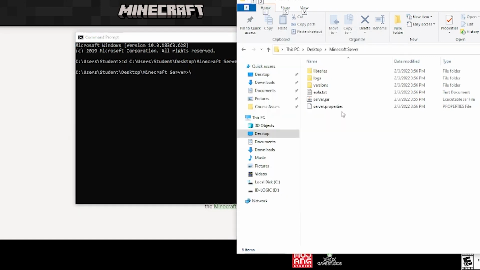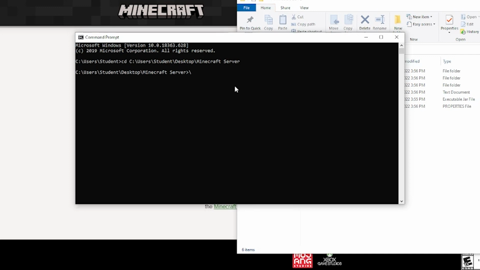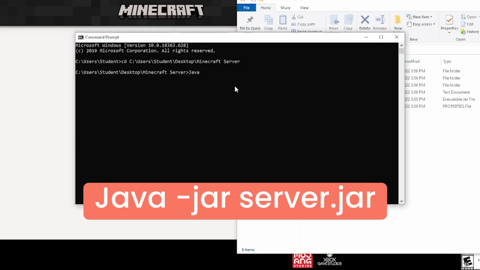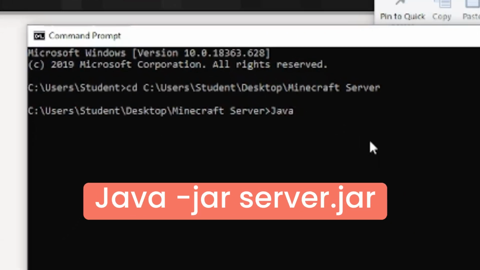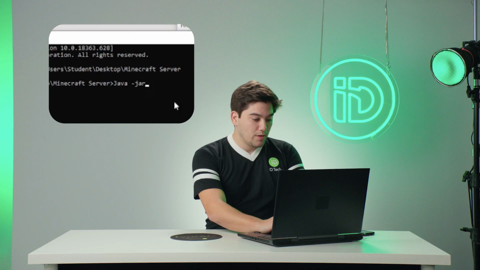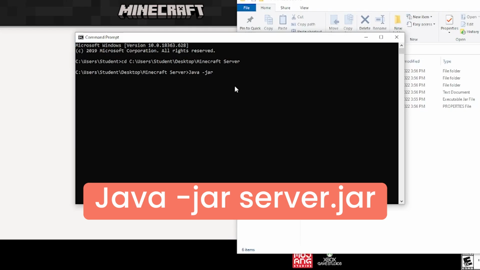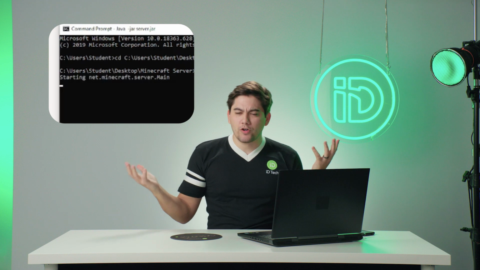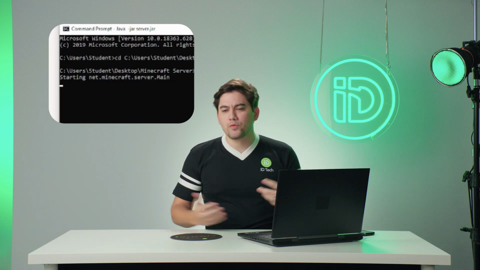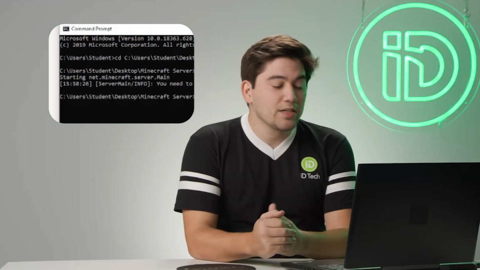This is kind of a complicated line, so I've got it here on the screen, but you can just listen along with me. So Java space hyphen jar, and then you're going to do the name of your server file, which is most likely, unless you've changed it in the 2 minutes that we started this video, server.jar. And I'm gonna click OK or hit enter, whichever your preference. Then it's gonna say starting net.minecraft, or it's gonna go through and start this process. It's most likely going to hit you with an error. That's okay, we want that error.